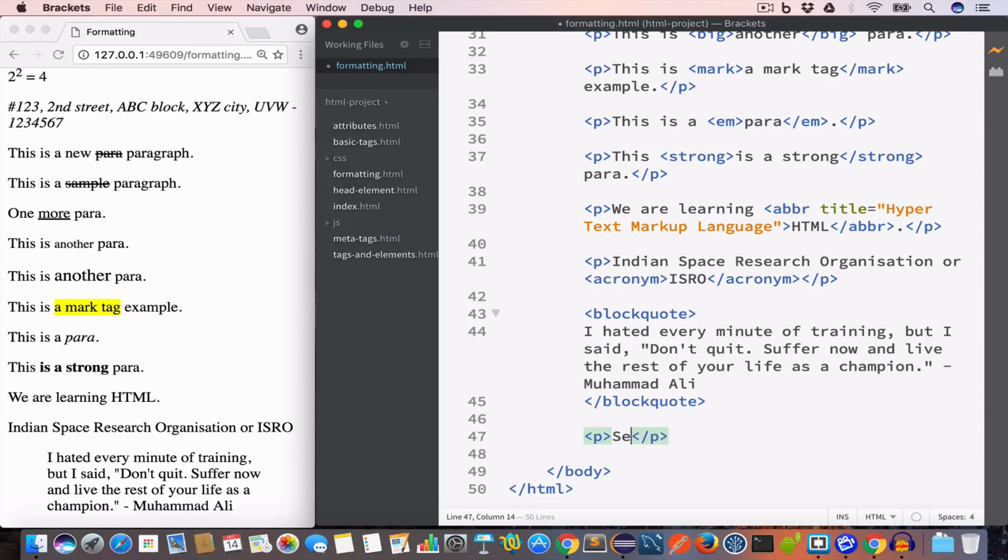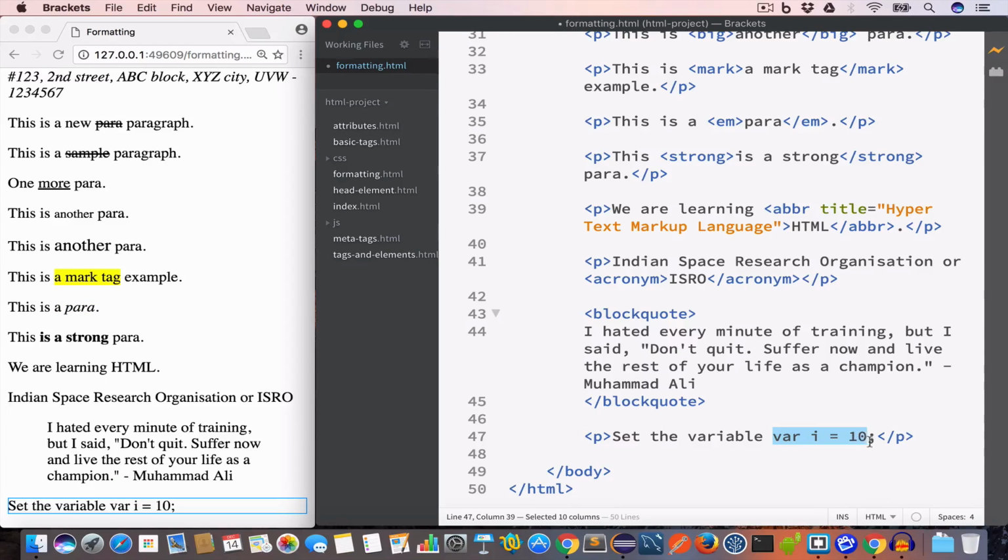Let's say set the variable var I equal to 10 semicolon. So this text var I equal to 10 semicolon is a piece of code, and it's in JavaScript. So in order to highlight this text as a code, we will enclose this inside the opening closing code tag. So we'll write code and we'll place this text inside the opening and closing code tag.